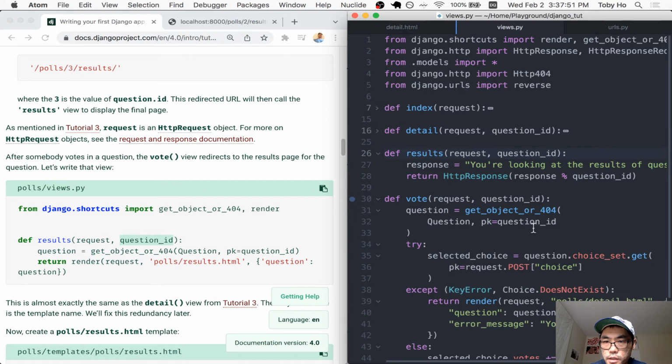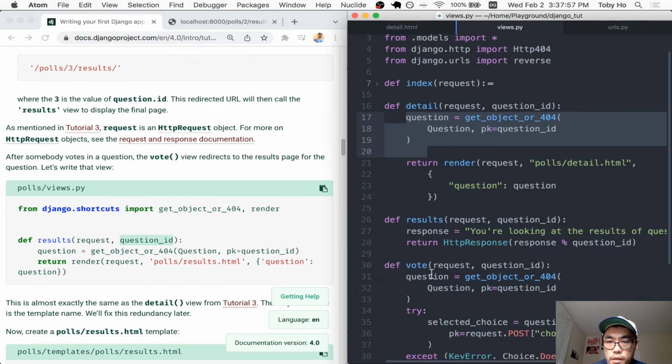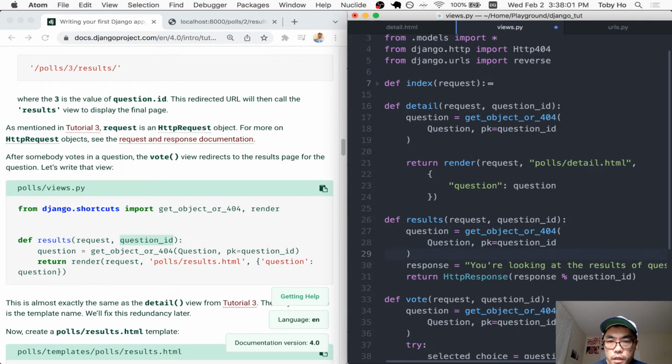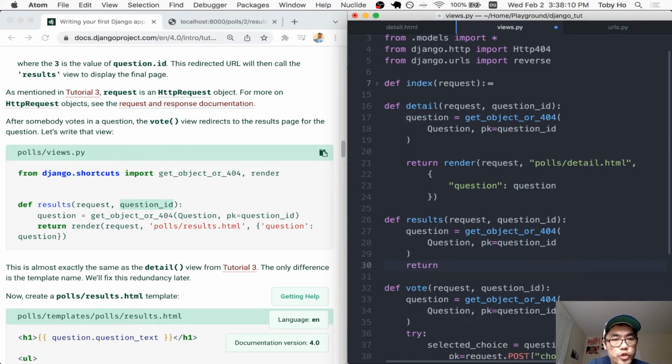It really is the same line as here and here. They're all the same line. So I might even do a copy and paste there. And we're going to call render, just simply call render from the shortcuts.